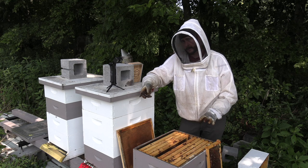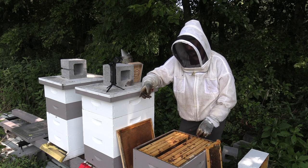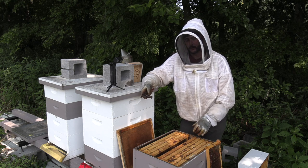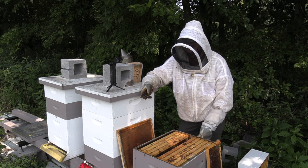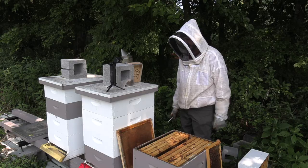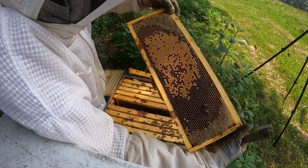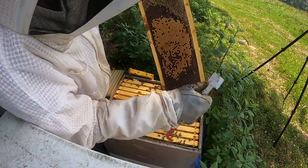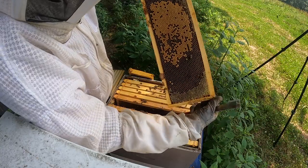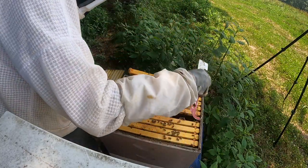I don't know if they're queenless or not. They could be in the process of superseding. It's not going to hurt anything to give them a frame of eggs or larvae. And it may end up saving the colony, so I'll try to find a frame and then just give it to them. All right, so I'm stealing this frame, which has capped brood here, brood of all ages, really. There's some eggs over here, there's some eggs up in here. So I'm going to give this to this colony.